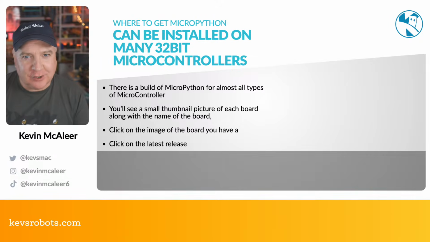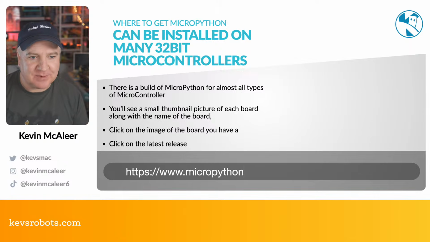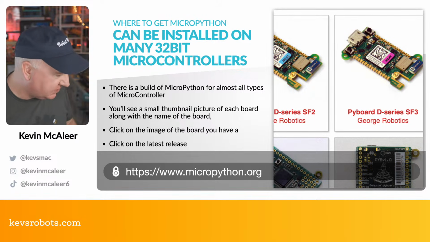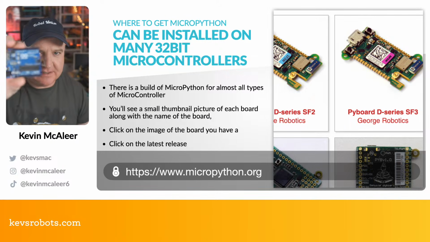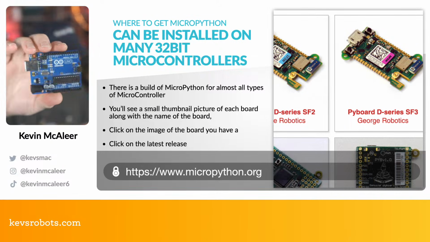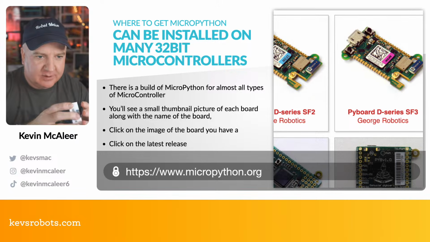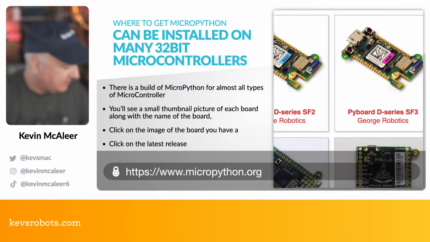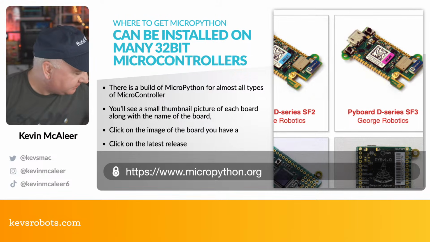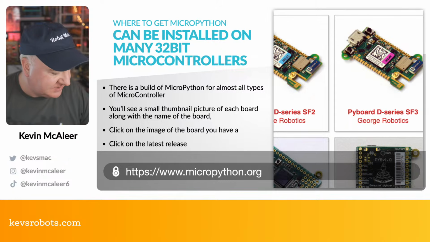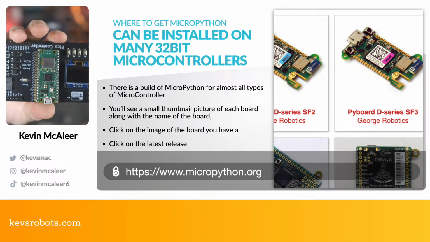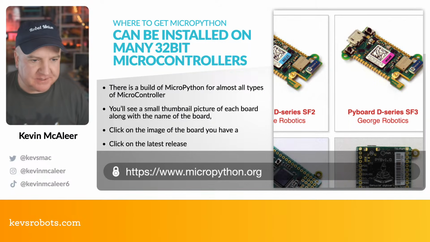So it's available on lots of different microcontrollers nowadays. It can be installed on any 32-bit microcontroller. So unfortunately, you can't install this on the original Arduino, which I had around my desk. There we go. This original 8-bit Arduino, you'll not be able to install it on there. But if you have an Arduino Nano ESP32, I've got a couple on the desk that we can have a look at in a minute, it runs very nicely on there. Or of course, if you've got a Raspberry Pi Pico 2W, Pico 2, it'll work fine on all of those chips.